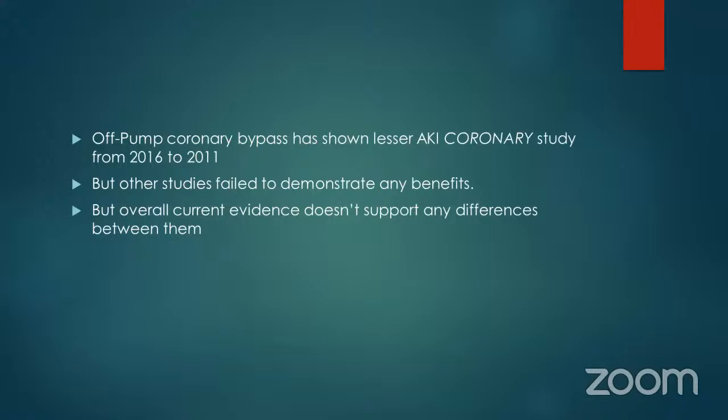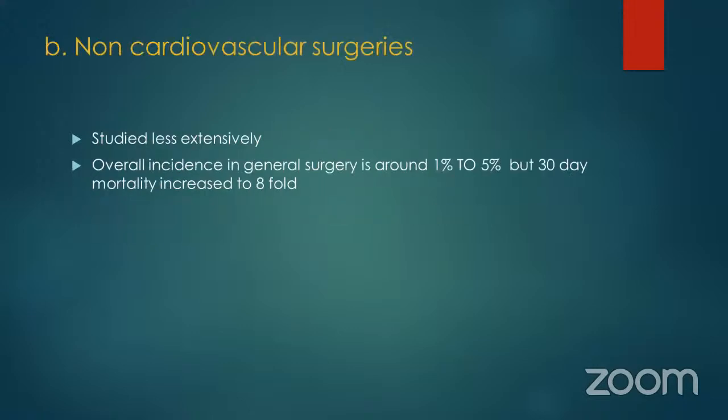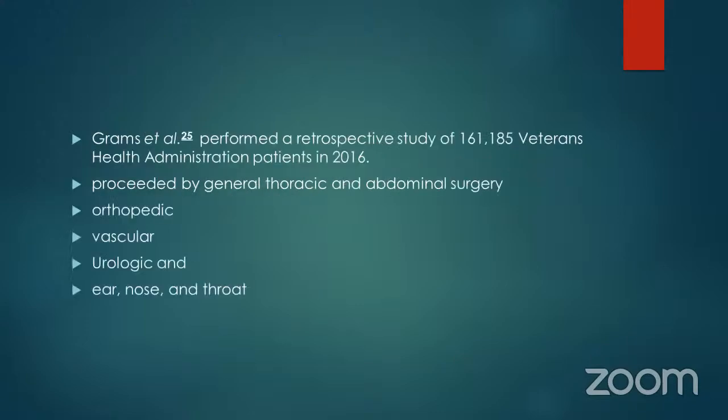One study said the off-pump has a better outcome compared to the on-pump. But overall, current evidence doesn't support any differences between them. In non-cardiac surgeries, which are studied much less extensively, the overall incidence varies up to 6%, and the 30th day mortality might increase to nearly 8%, an eightfold increase.